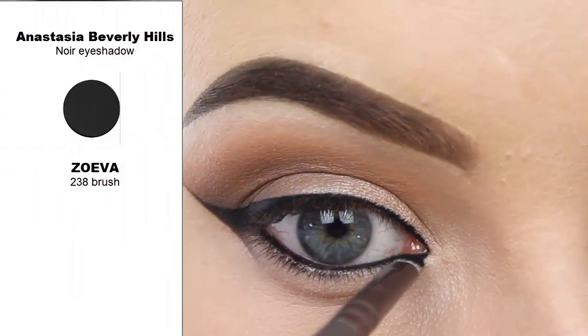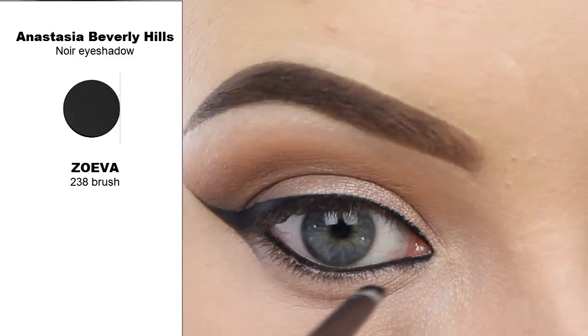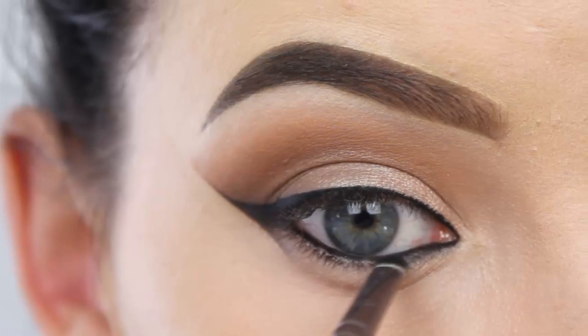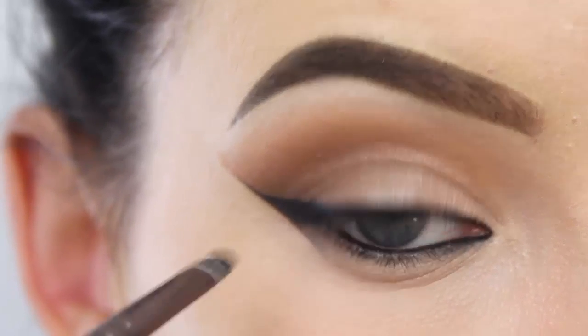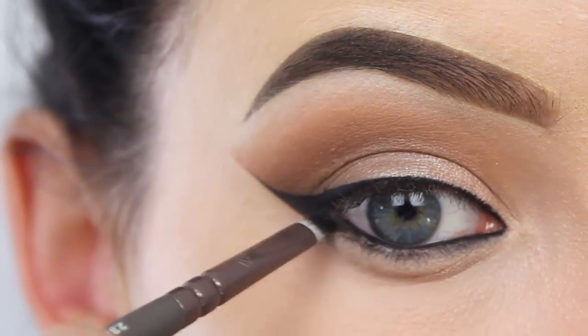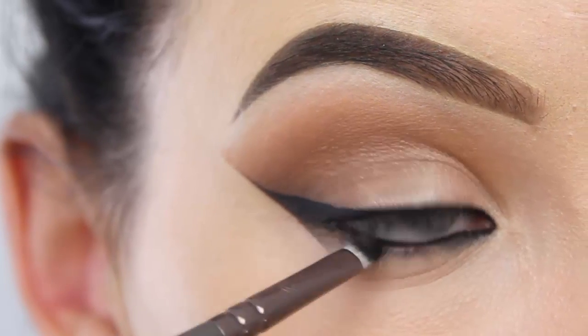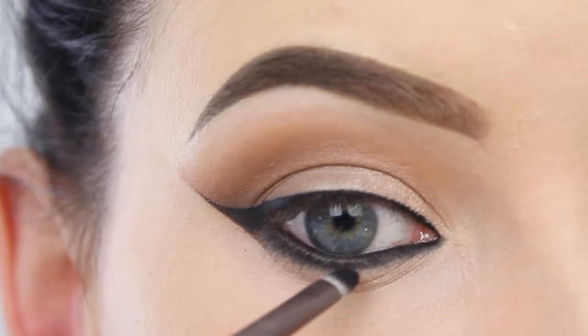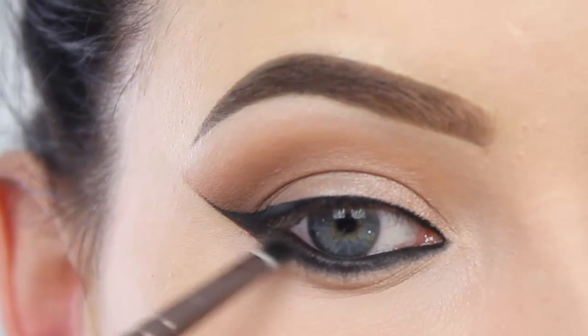Now I used a single eyeshadow by Anastasia Beverly Hills in the shade Noir. I wanted to stick to using only the eye palette, but it doesn't include a black eyeshadow, so I just decided to use this one. So I am blending this right underneath the lower lash line to kind of connect the pencil in my waterline with the eyeshadow.